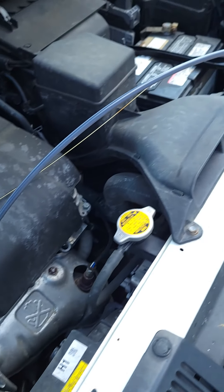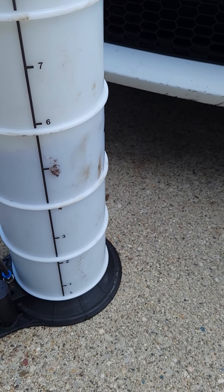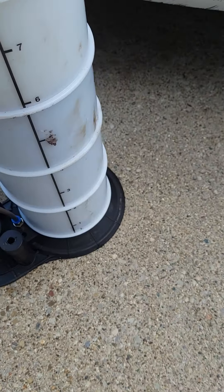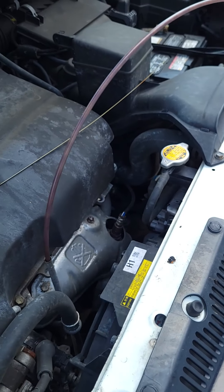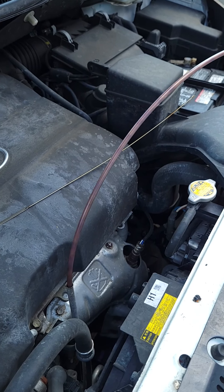You can see it's just filling up nicely. There it goes — you can see it bubbling, which means it's getting the last of the oil. Before it started bubbling we were at five and a half liters, which is just about six quarts. This vehicle is fairly new so it doesn't burn oil — I was kind of expecting to get about six quarts out, and that's about what we got.